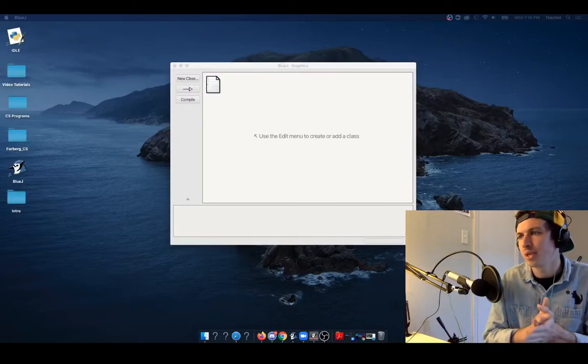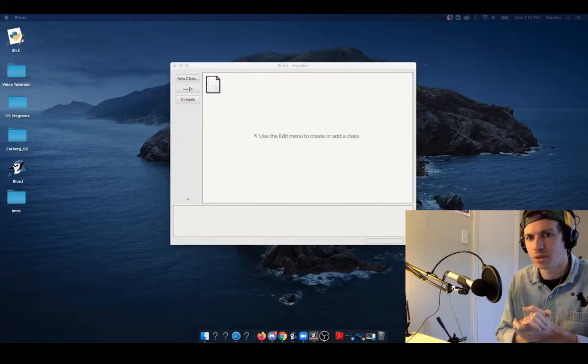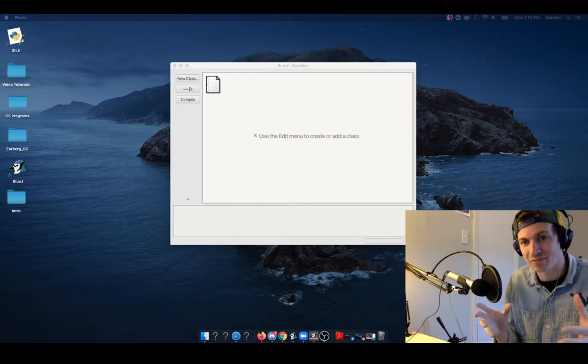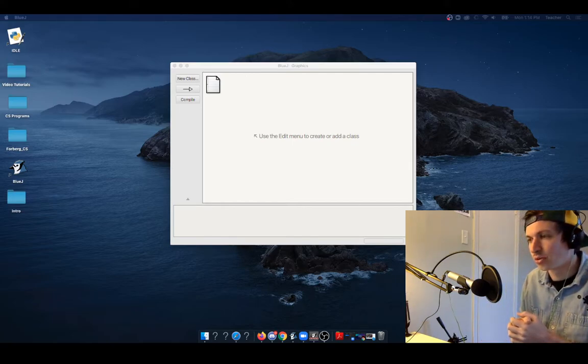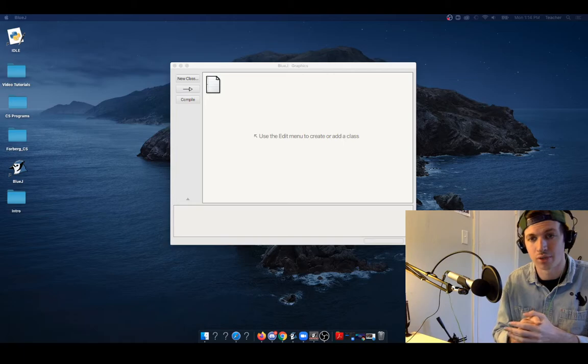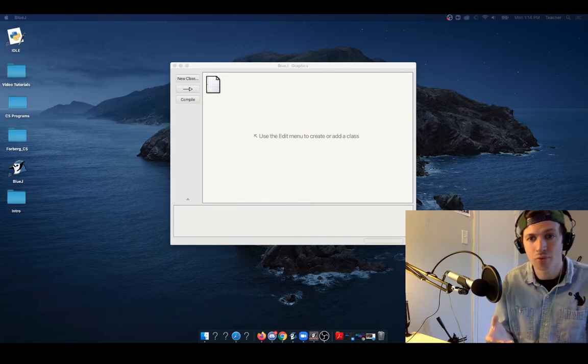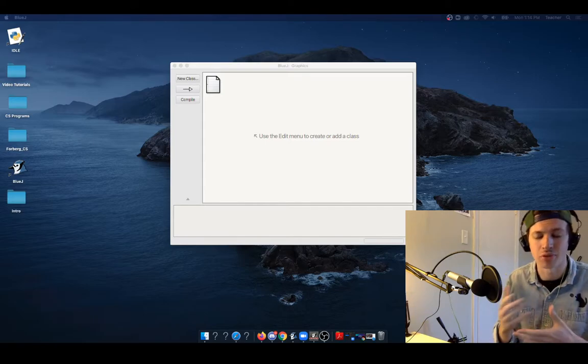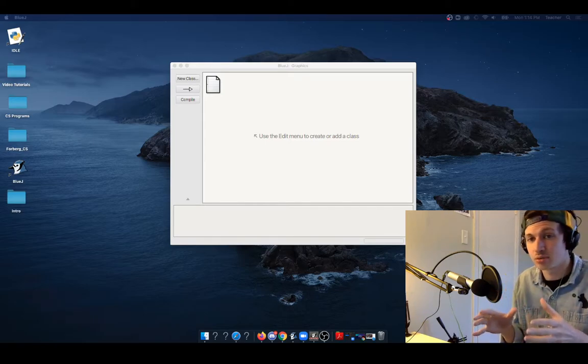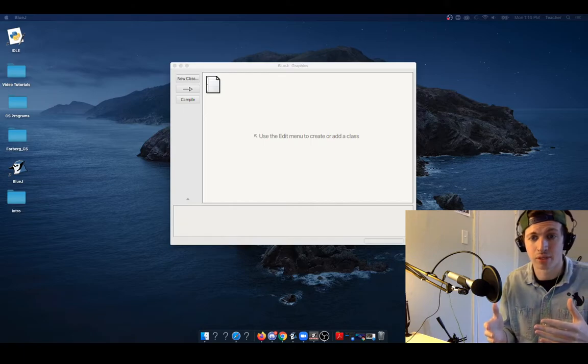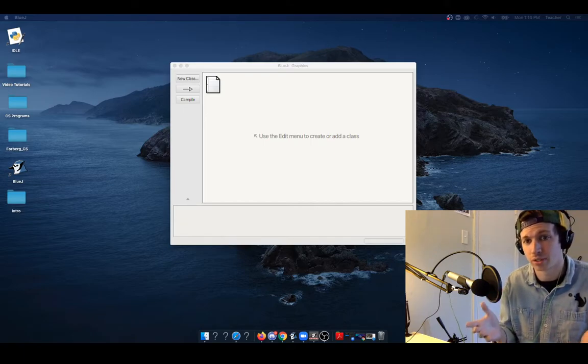Hello, future animators, and today we are jumping into graphics inside of Java, which is super exciting. So we are going to start with creating a window in Java. It's something very different from what we've done before. It uses a couple different imports, but this is going to be the basis for everything that we display. We want to have a window for it to display on.